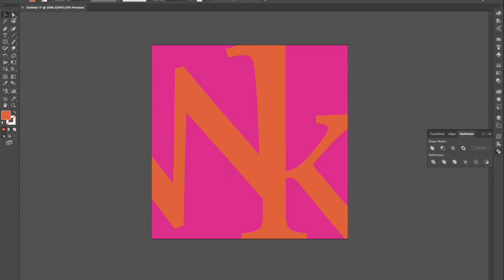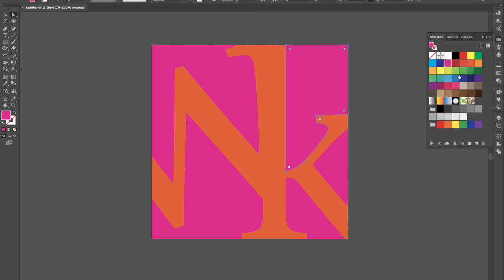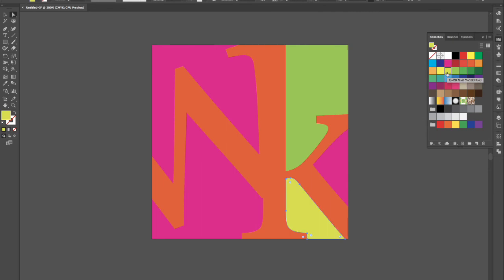Now select your white arrow. And you're going to notice as you click, each item is now its own separate piece. Watch this. I'm going to select this area in the upper right, open my Swatches palette, and choose a different color. See there? There we go. So now we can apply the colors that are required by the project.